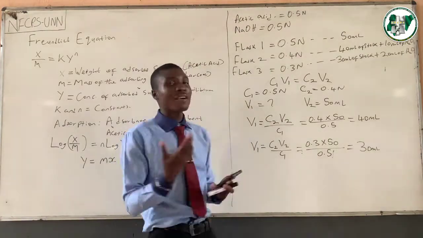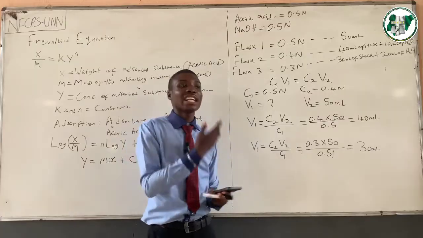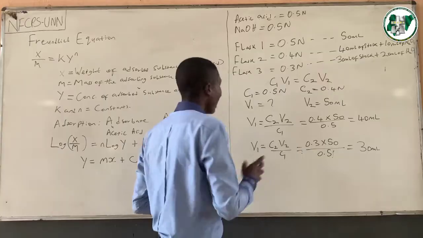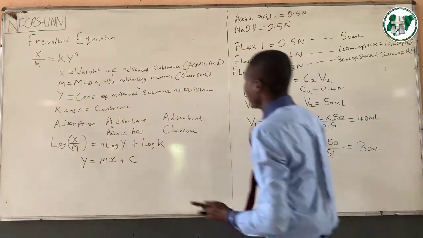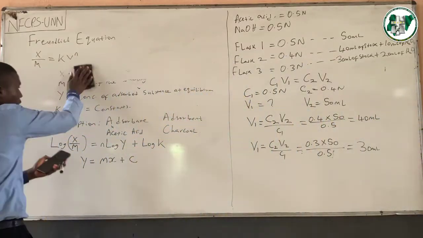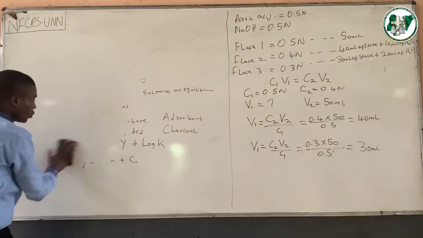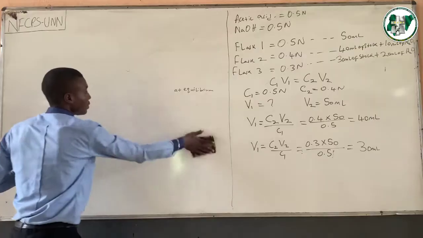So let us look at the theory behind that particular experiment, and then I will be able to draft a table that will guide you in this particular process. So permit me, let me just wipe the board, and then we go further. Meanwhile, don't forget these equations. They are very, very vital in the explanations we are making today.